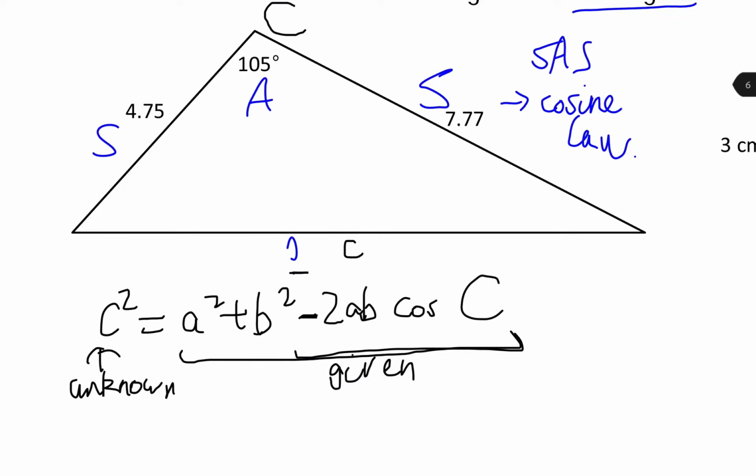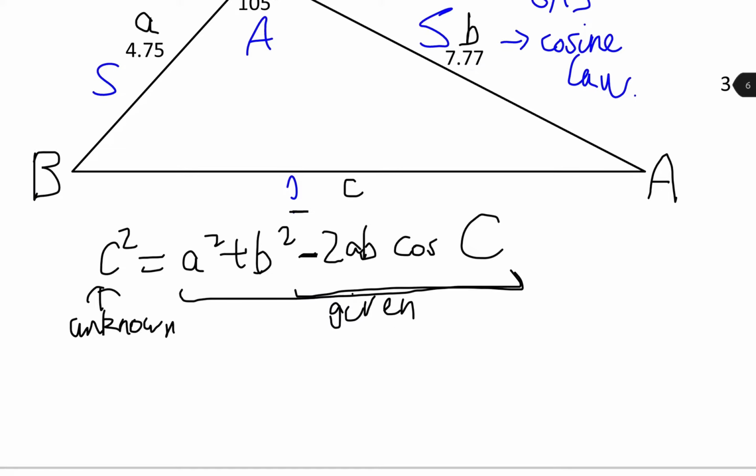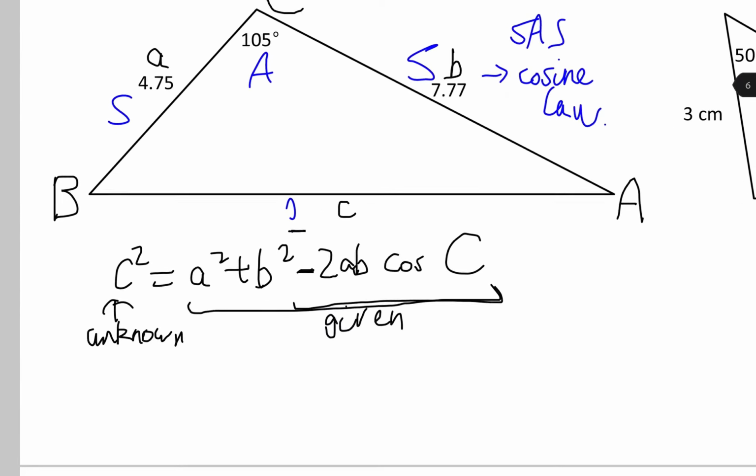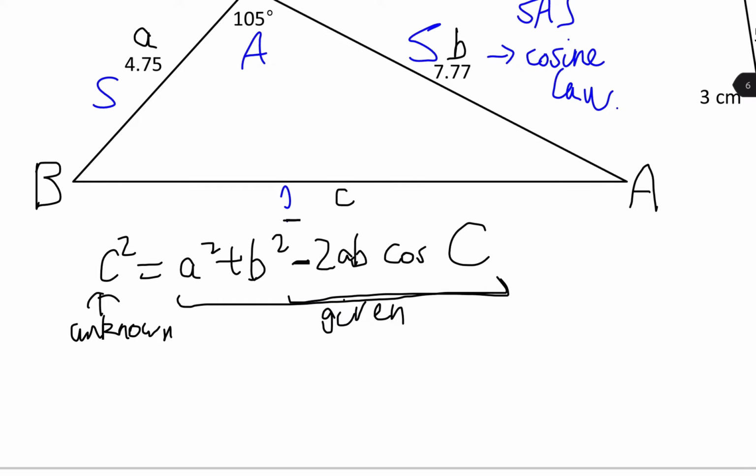In this case, it is. Alright, and of course, it doesn't really matter, either of the two sides can be A or B, so I'm going to call this one A, this one B. Consequently, the opposite angle of little a is big A, little b is big B. So I label the triangle now. Okay, now we can plug it in.